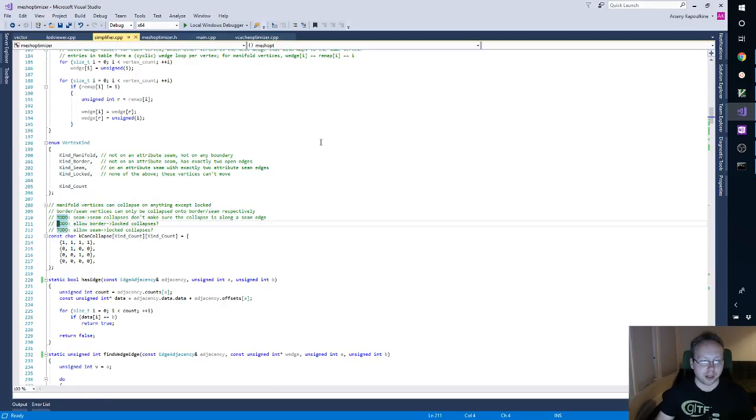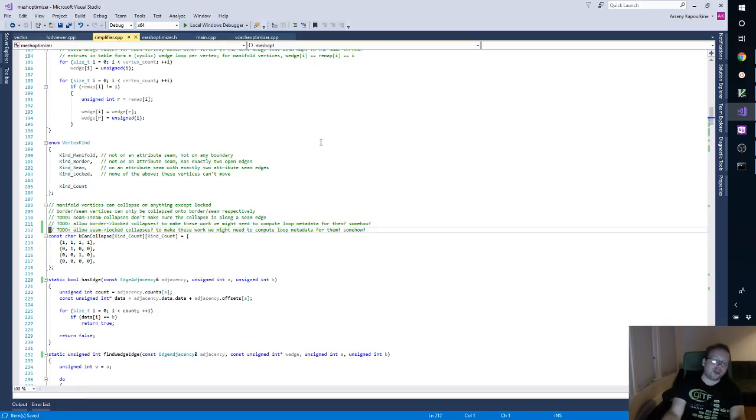So there's these to-do comments, and to make these work, we might need to compute loop metadata for them somehow. And it's the same here really, I think. But the good news is these are not allowed right now because I was afraid to deal with them. So I'm still afraid to deal with them, and now I will be more afraid to deal with them.